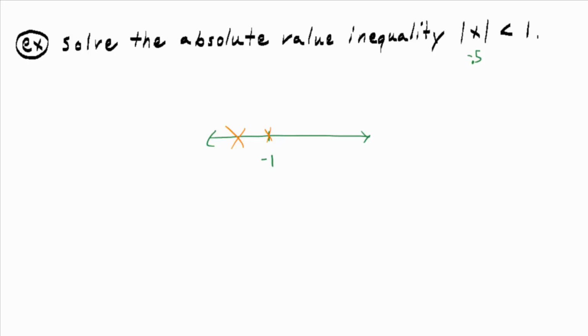So what you guys are telling me then is that anything to the right of 1 and 1 itself is a no-no. So what about in between negative 1 and 1? Does anything in there work? Yeah, in fact, if we were to graph it on a number line, I think we would shade in between negative 1 and 1. And those are exactly the real values. Any number, any fraction, any decimal between negative 1 and 1 will work. Does that make sense? Okay.